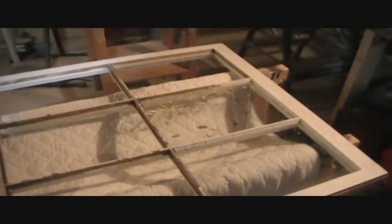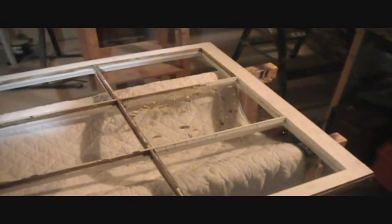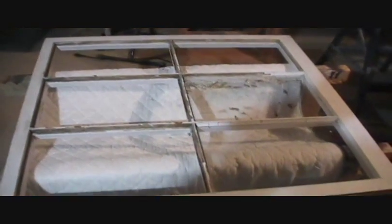One other note about the glazing. I've definitely had people in the past recommend that you can use heat. A small torch on the glazing will soften it so that it can come out easier. In the case of older windows like this, I wouldn't recommend that. Most of the time these windows are pretty old and probably have lead-based paint on them, so I would not use an open flame on them. And later on, sanding them, I'll be pretty careful about that too, assuming that there is lead paint on this.